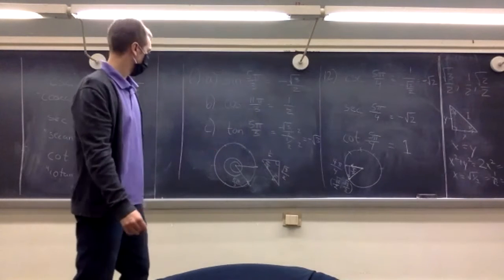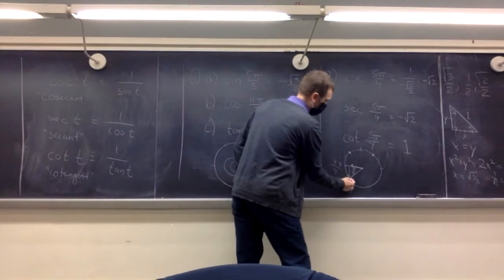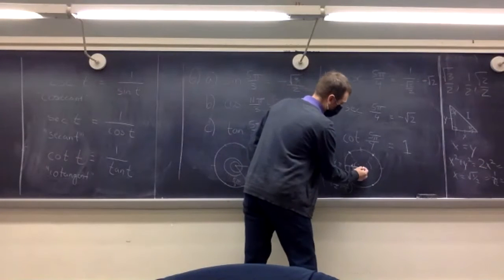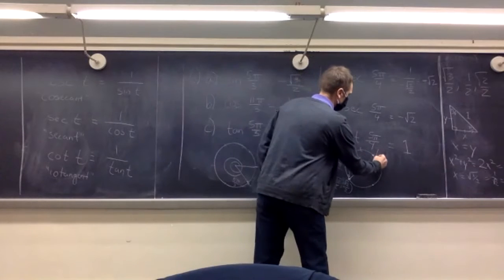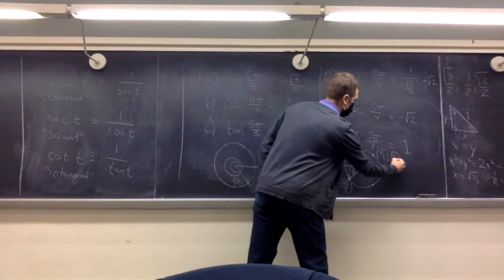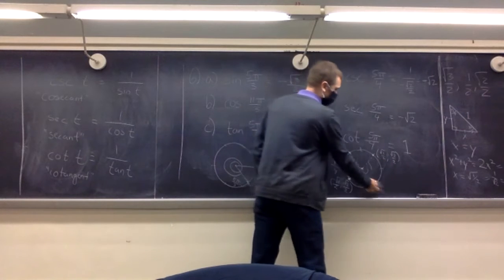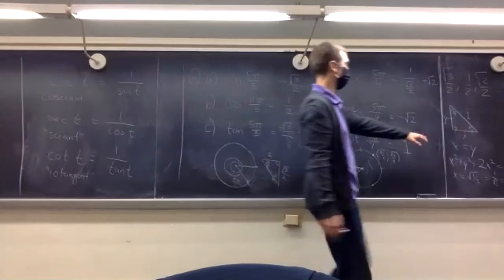What that means is, on any one of these points around the unit circle, where we've gone exactly a quarter of the way through half of the circle, so here's pi over 4, here's pi over 4, here's pi over 4, here's pi over 4, at all of these points, we know that the x coordinates and the y coordinates are the same, and they're root 2 over 2, with the plus or minus sign. So these are both positive. Here the x is negative, the y is positive. Here they're both negative. Here the x is positive, the y is negative. This is a really, really nice special triangle.